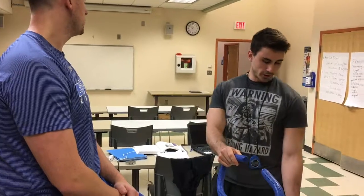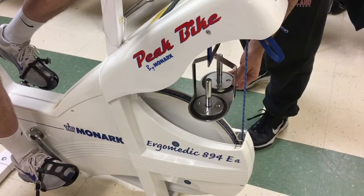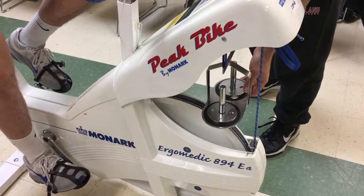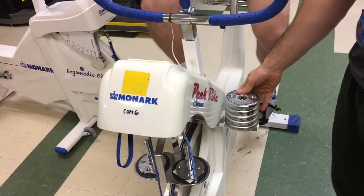For the warmup you're actually going to start out with 20%. I have already put on the appropriate weight. The basket is one kilogram, so he has about 1.4 kilograms on here. The working weight that he's going to use is 7.5% of his body weight — that's already calculated. We already have all the appropriate weight right here, and this will be what he's going to be using on his lap basically about the last minute of his warmup.